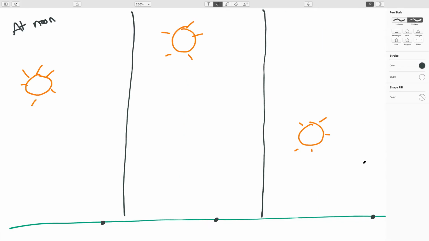Okay, today we want to think about the altitude of the sun. And in a general sense, the altitude is just a measure of how high up in the sky the sun is. So if it's a high altitude, the sun is high in the sky. If it's a low altitude, the sun is low to the horizon. But we're going to make it a little bit more technical. We're going to actually put a number to it.